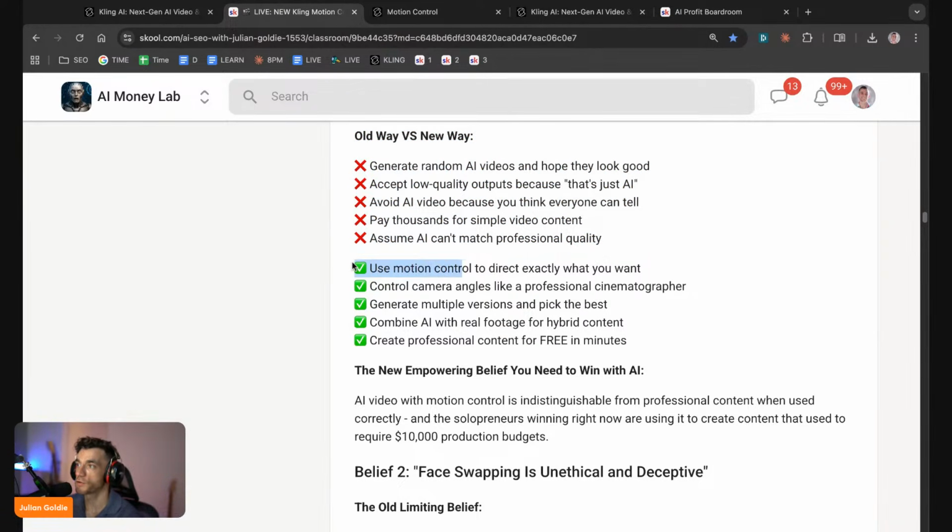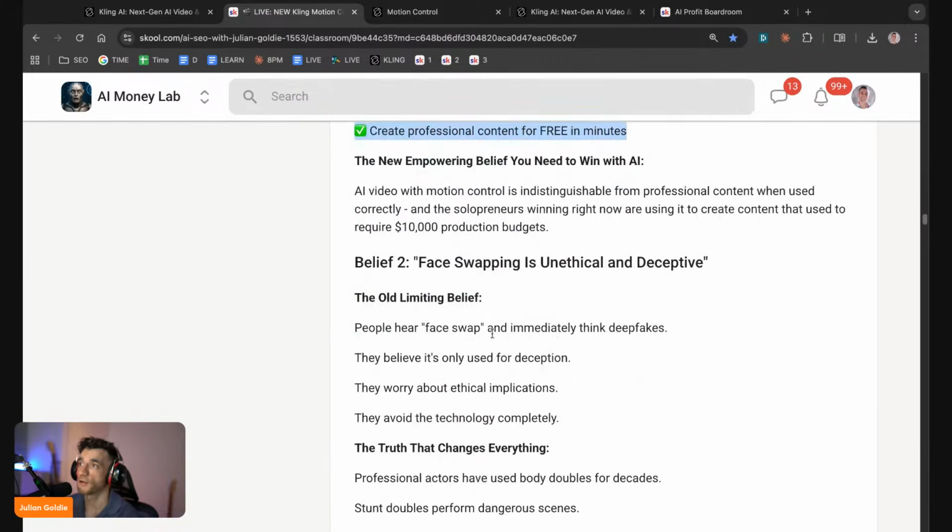But using motion control, you can get things exactly how you want. You can generate multiple versions. You can combine AI with real footage for hybrid content, and then you can create professional content literally in minutes. So I would say AI video with clean motion control is almost indistinguishable from professional content when used correctly.